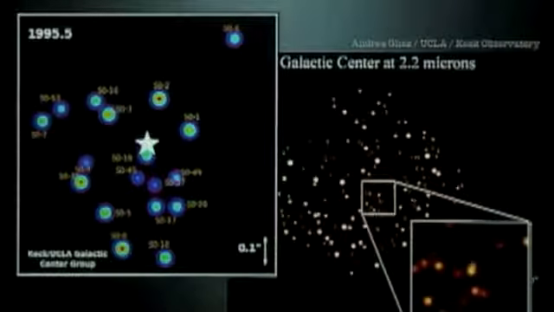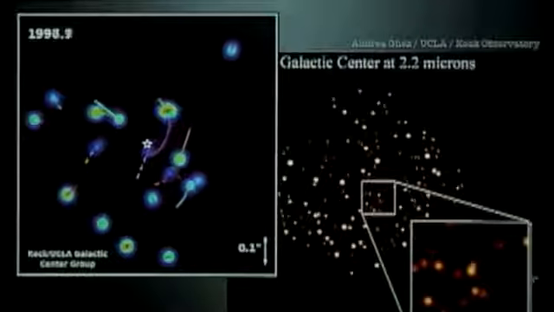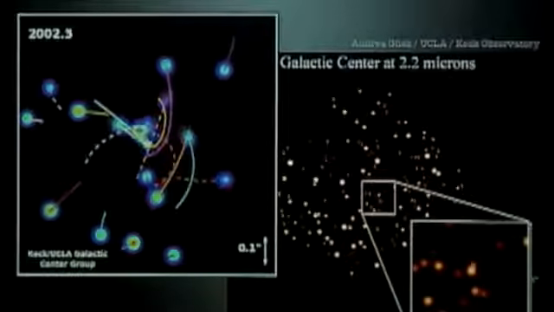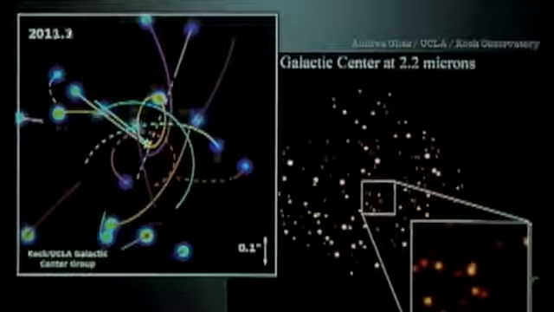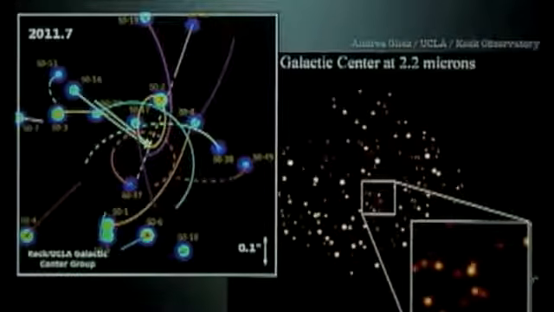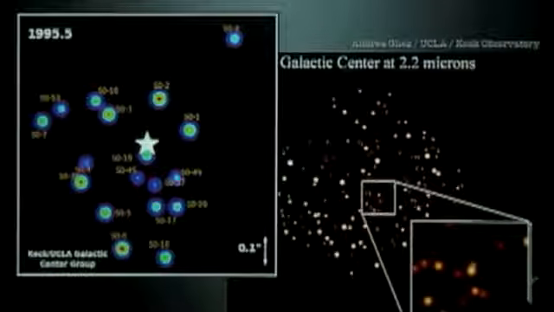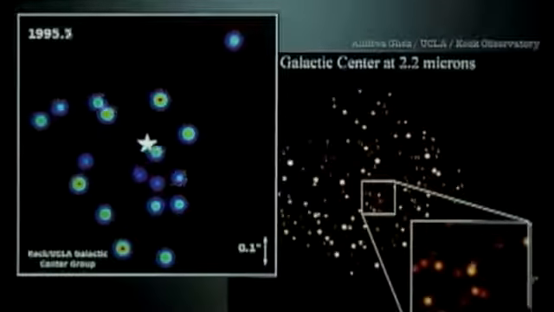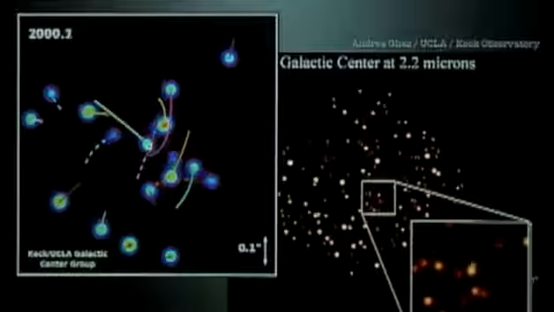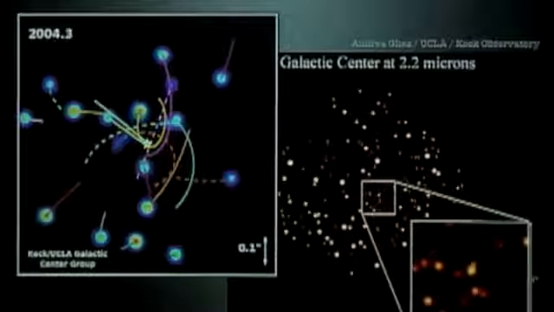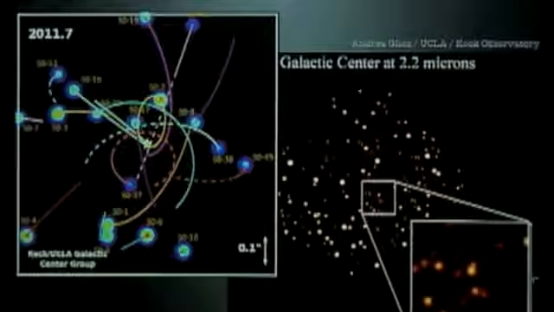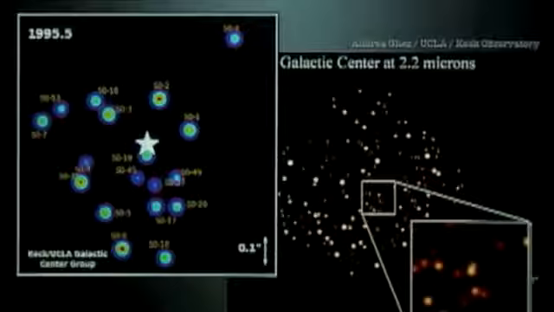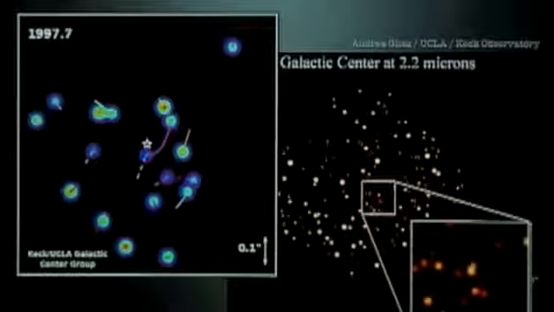So even though we don't see anything there, there's no visible star, there's just a little kind of star character that's been put on there, we can measure the presence of an enormous mass. So that is a black hole that is 1 million times the size of the sun in terms of its weight. Of course, it's much more compact than the sun, but the weight of that thing there that's controlling the orbits of these stars is 1 million times the size of the sun. And it's sitting there, right at the center of our own galaxy.